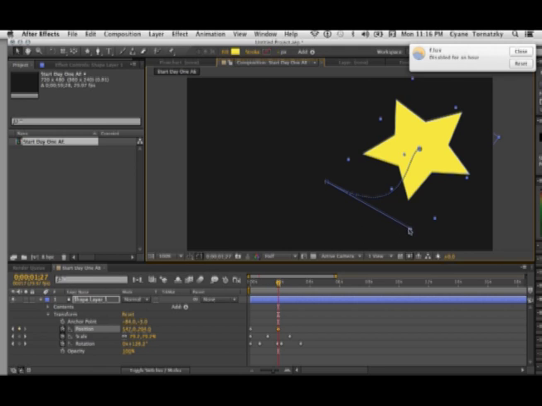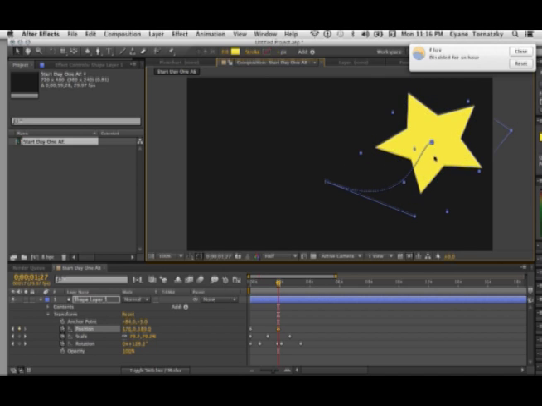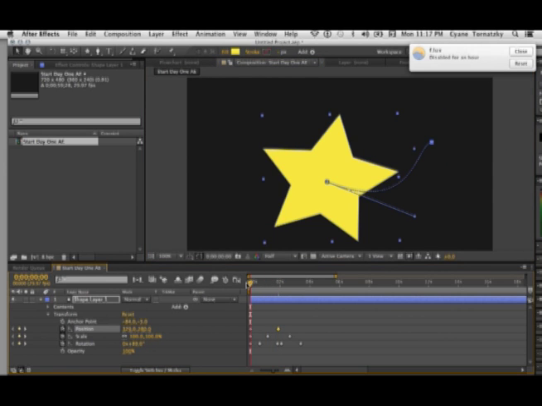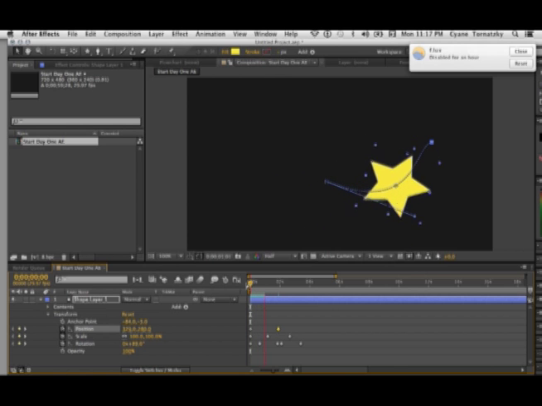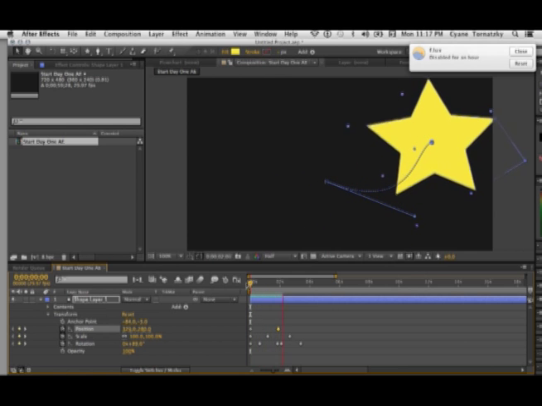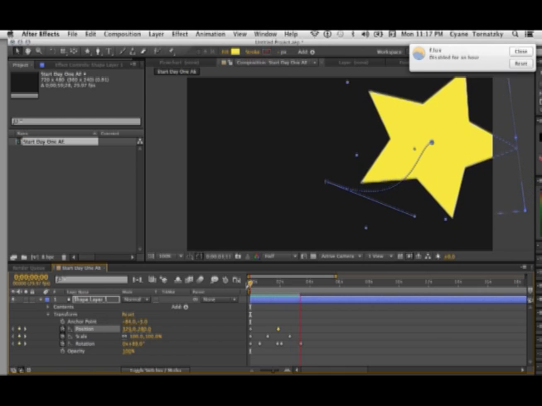So what I've done, because it's a Bezier curve, it has handlebars, just like we learned in any kind of Illustrator project. And because it has handlebars, I can change the track that the object goes down. So instead of being a straight line, now when I hit my spacebar, we see our star curving along the Bezier curve to a new position. So this is what we covered in class.